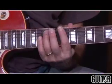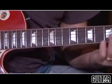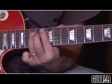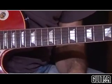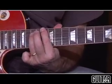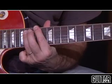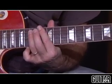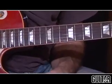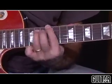So on beat one, I'm just moving quickly from D5 to E5 and sliding down. 2, 3. So on beat four, we're going from G5, 15th fret, to F-sharp 5, 14th fret. And then on beat one of the next bar, F5, 13th fret, back to the E5. So it's all very simple. Two note power chords on the bottom two strings.